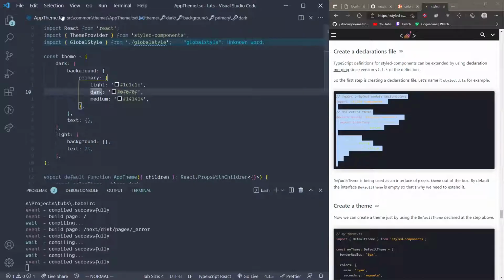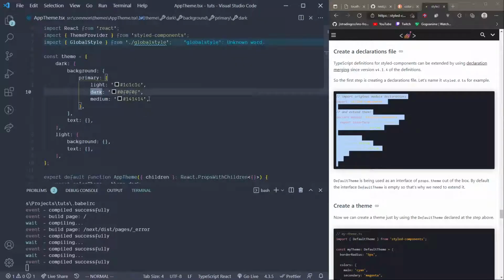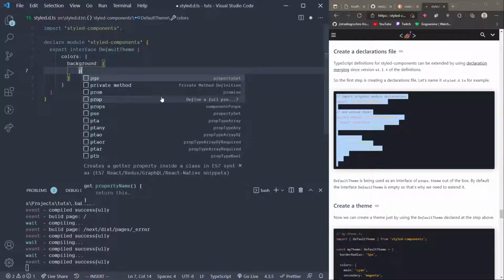So we have background, primary, and the standard colors. Why don't we do this: colors, because maybe along the line we might have some different set of properties that we are passing. So we have background and primary.